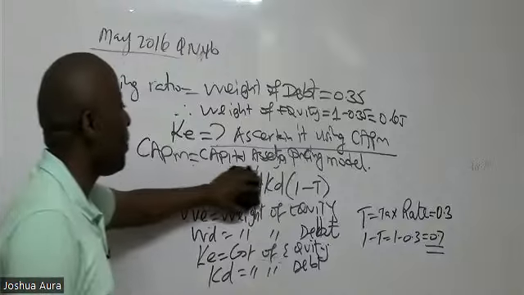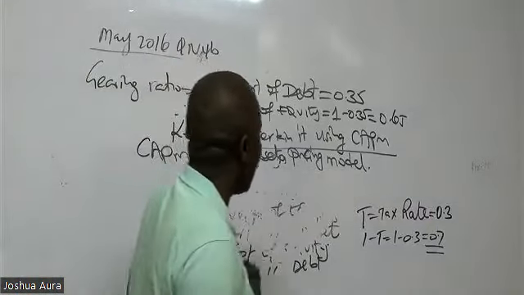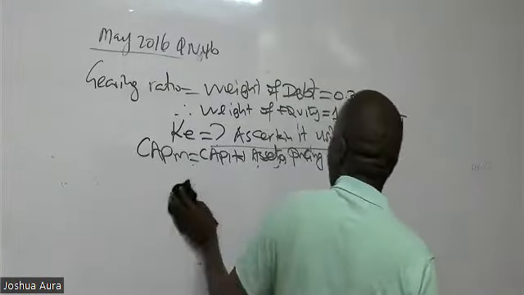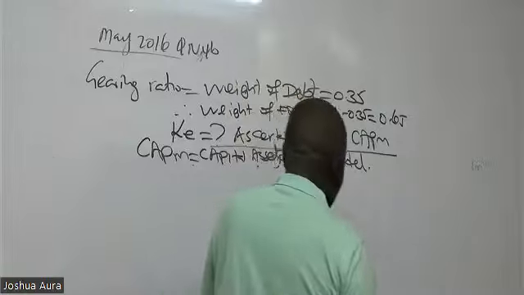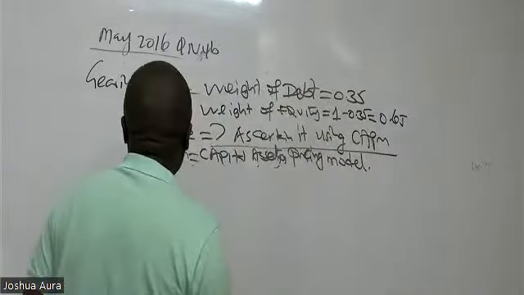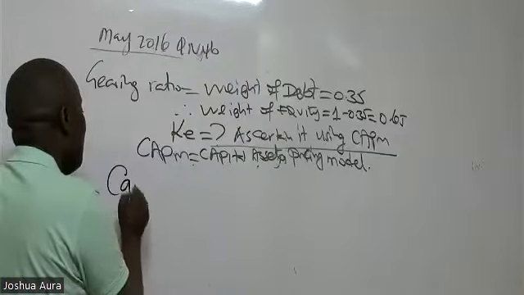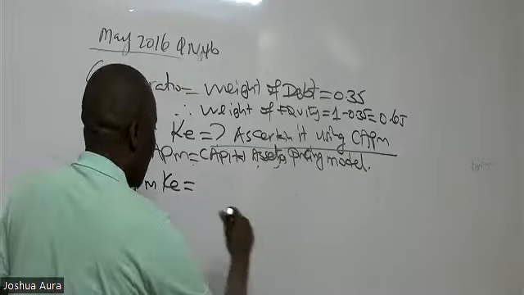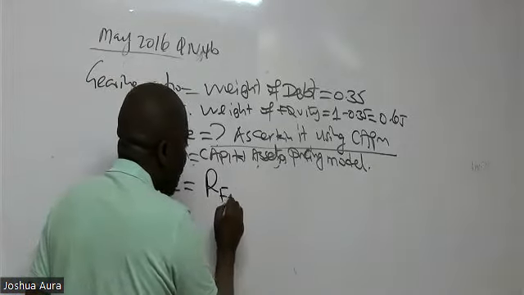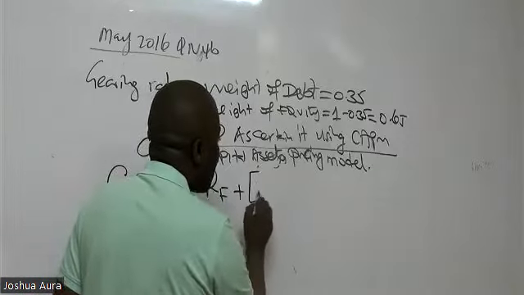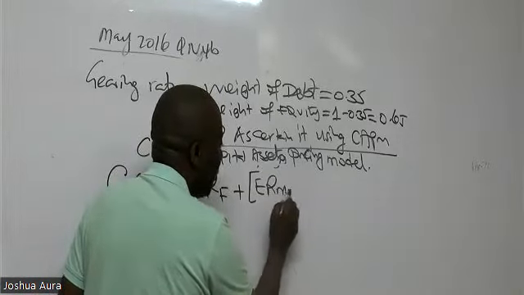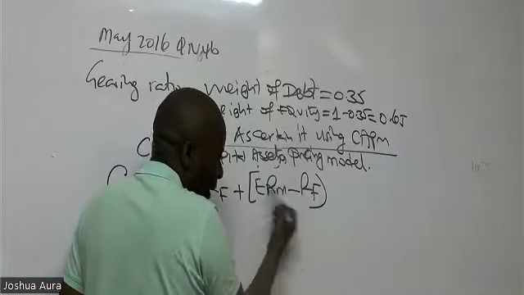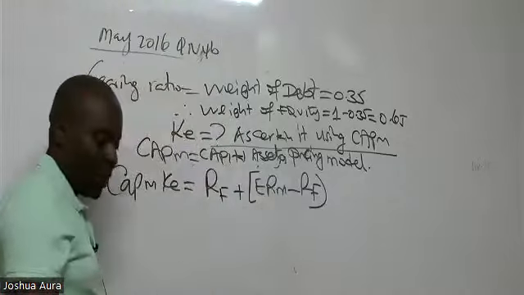So they are telling me that Mwalimu, we may forget about everything else, but there is something we'll never forget out of what we did in FM, at intermediate level: we have what we call CAPM, cost of equity. CAPM must start from the lowest. So we must start from the risk-free rate of return, plus the expected returns of the market, minus risk-free. This is what we call the premium.